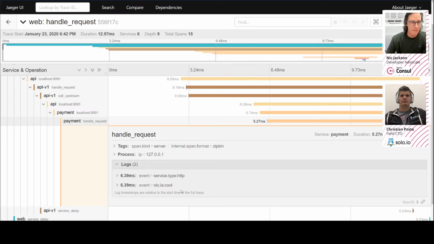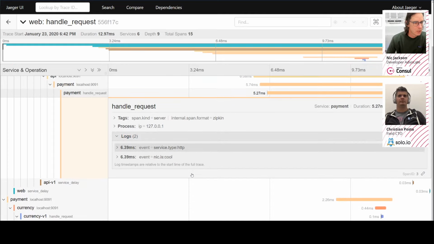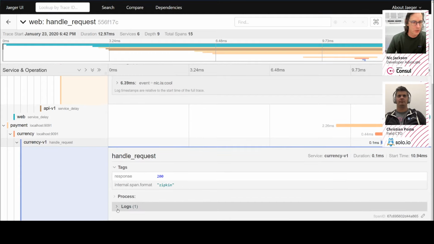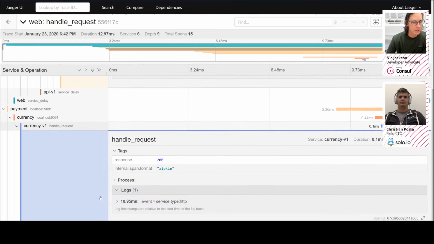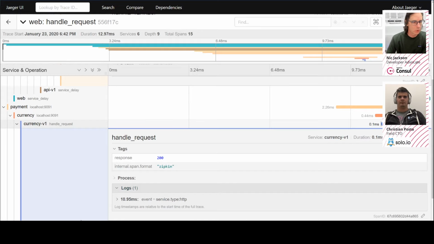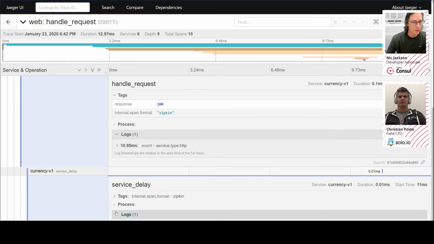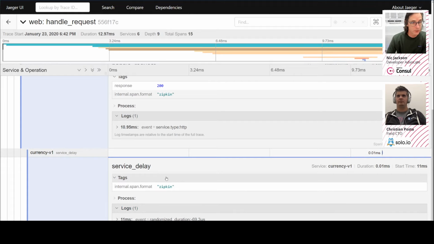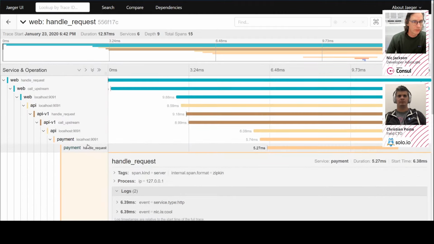Add that to every one of your spans, please. We can see the event type, but also the outbound. So that child span that I added, you can see that that's also being created, and that's also associated with my system. And now I've got that full picture.